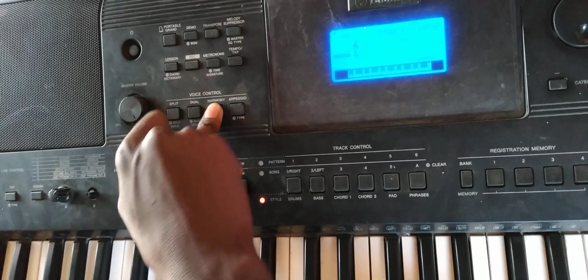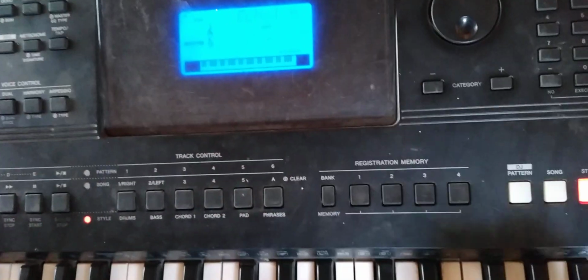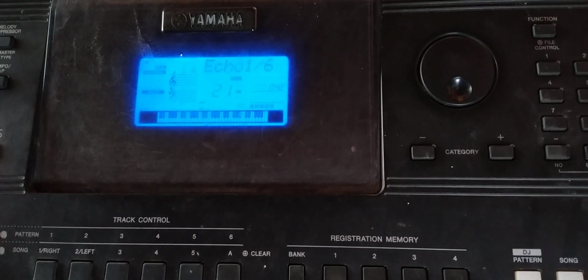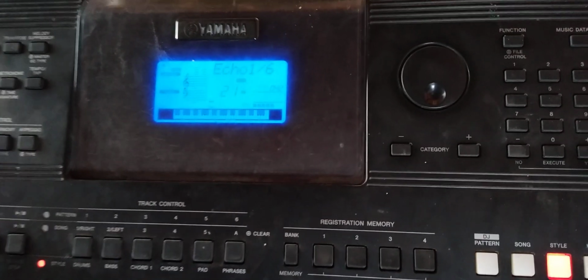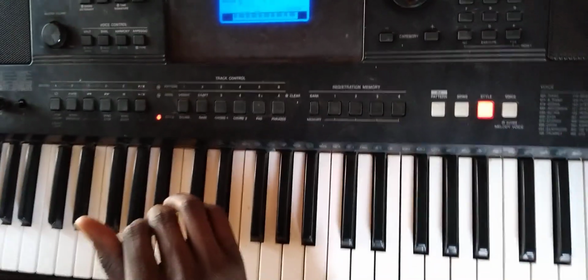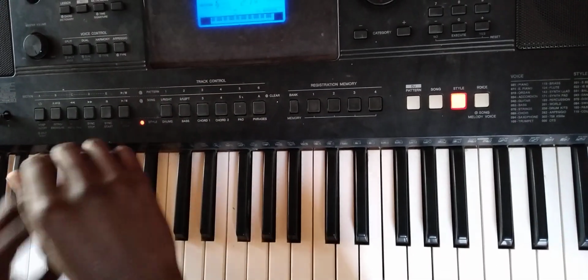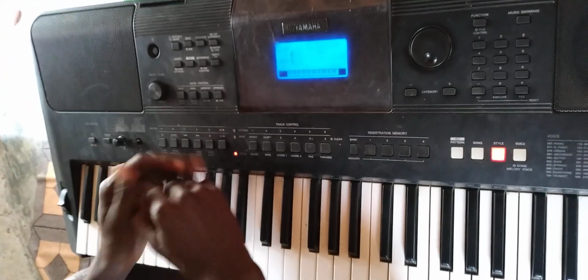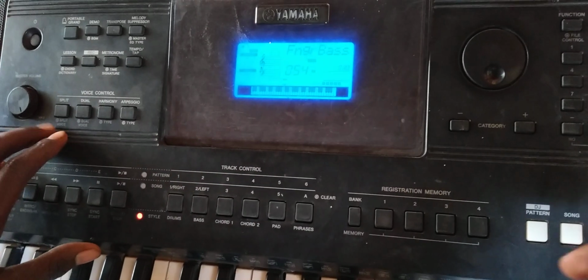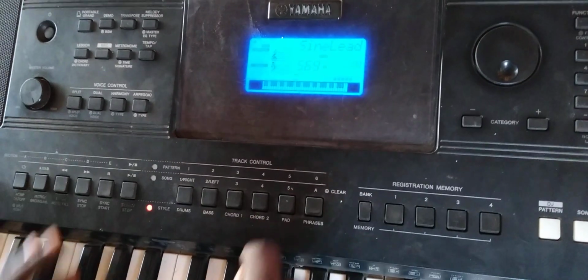Let's go to the harmony. The harmony, you longer press, then you go to 21. You can see the echo. You can hear that. It is having the echo now. Let's go to the bass. For the bass, I don't know which one. Let's use 5, 6, 9.